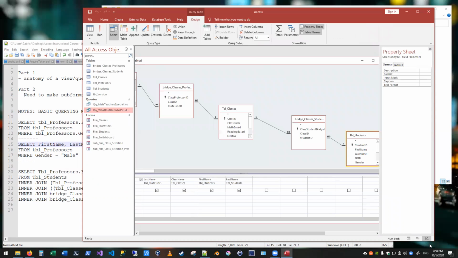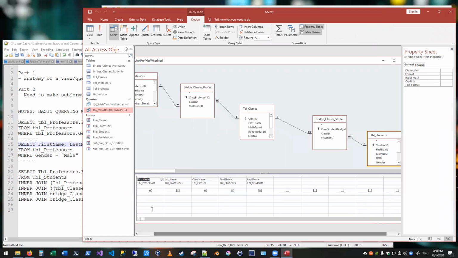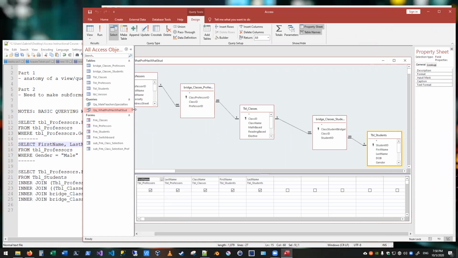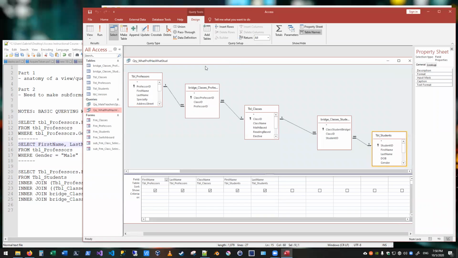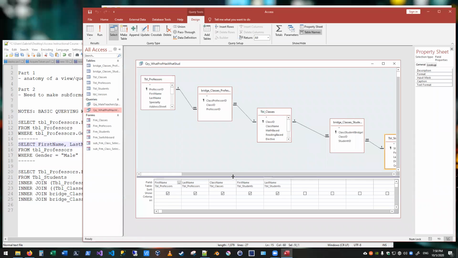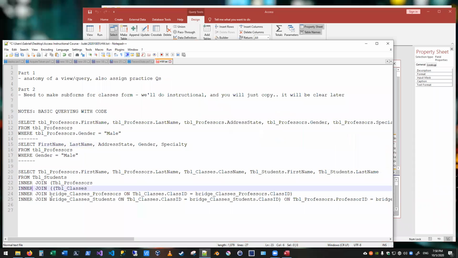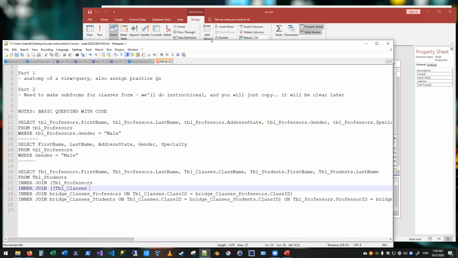Mm-hmm. I'm going to break that one down for you right now, and quickly, because time is short. Then hopefully you're going to be able to do some of the queries as your homework. You're going to write some queries yourself, not with the wizard, but by hand like this. There'll be simple ones, because I know this is your first time seeing these. This looks really complicated, but it's really not that bad.